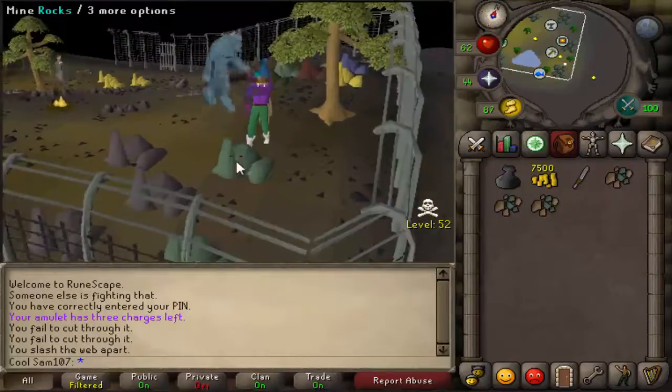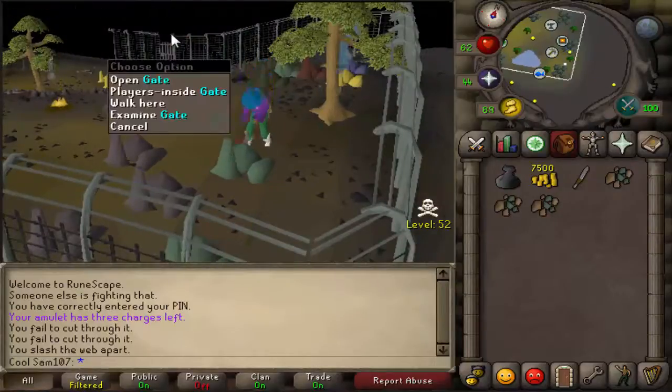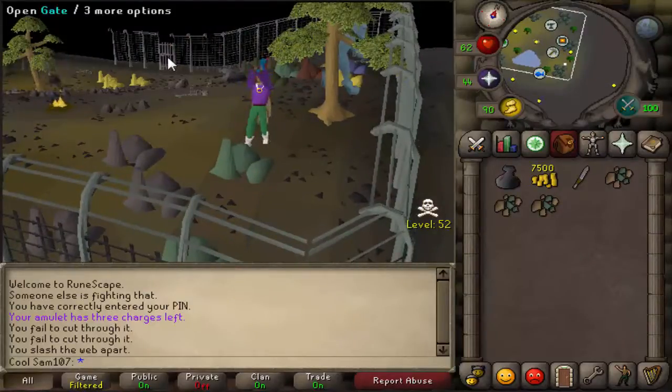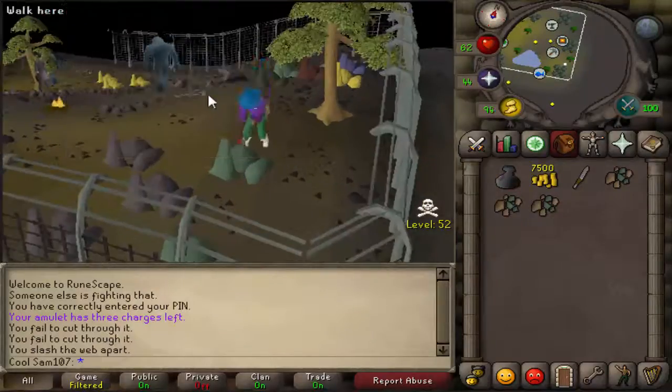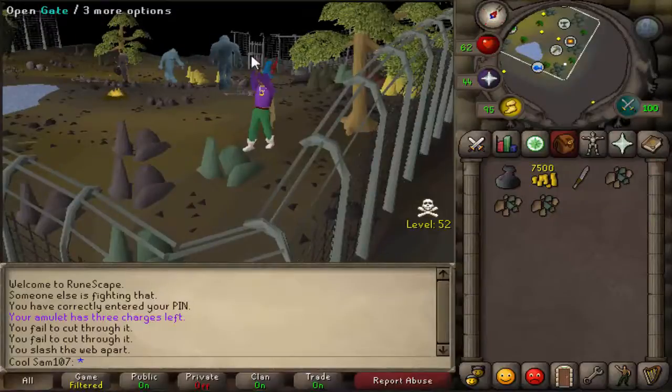and you'll never ever find anyone here, the only person you would bump into is a PK, but the easy way to avoid that is you can see how I've got the camera now, and then that way you can see anybody who comes in and then quickly log out.